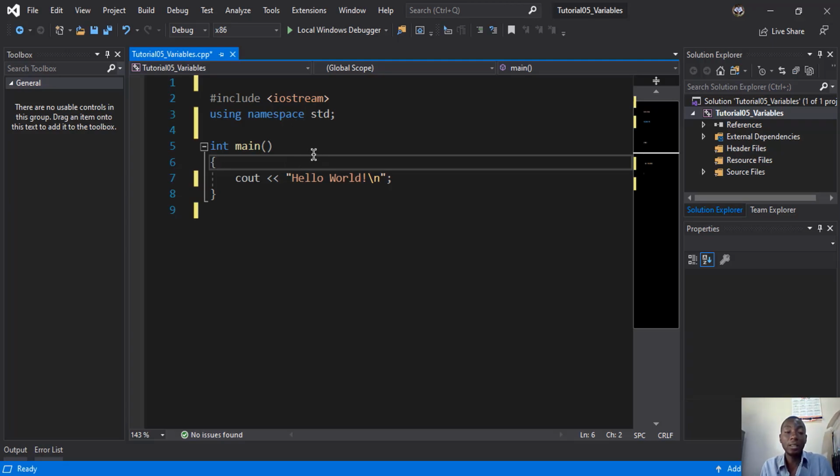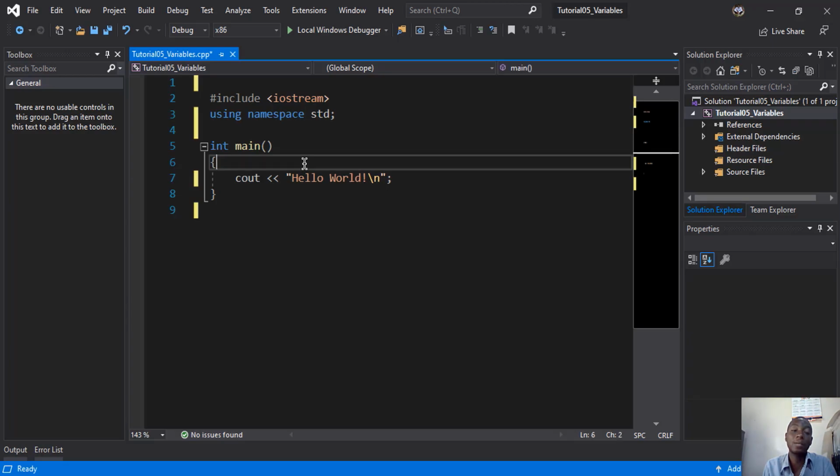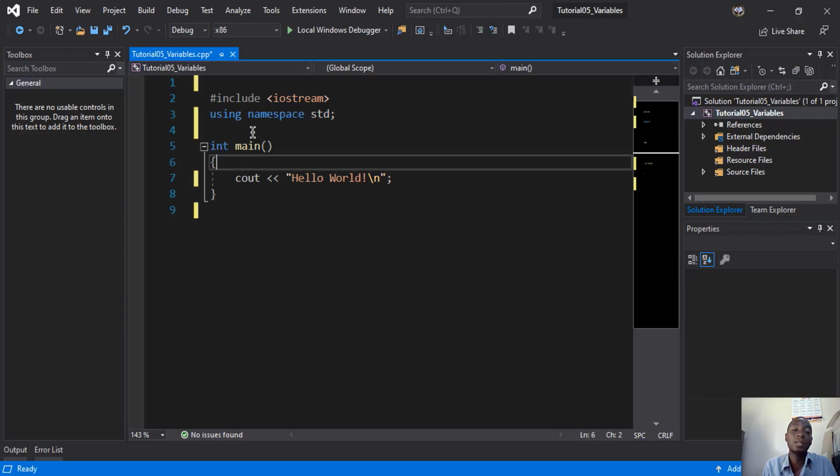You can declare the variables inside or outside functions, but not outside classes. It's just inside a class, or inside methods or outside methods only. We have two types: global variables and local variables.